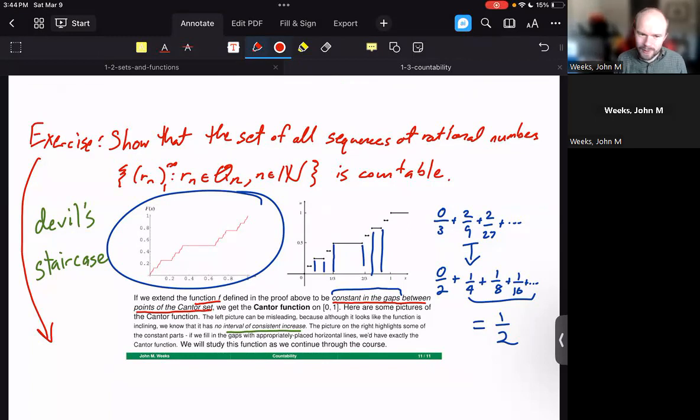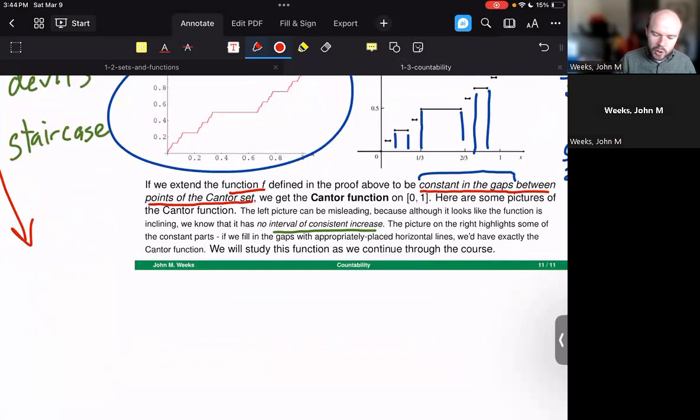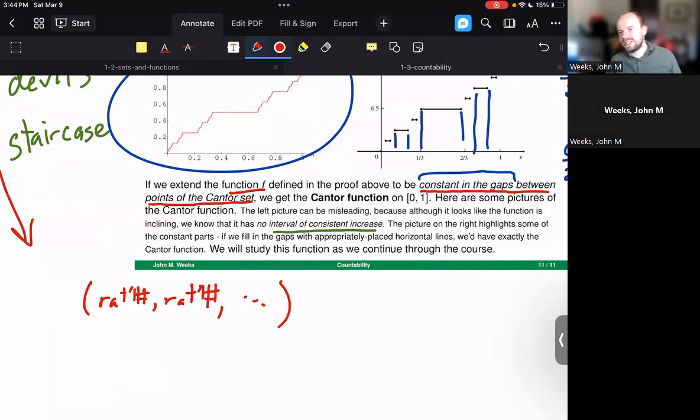The set of all sequences of rational numbers is countable. Some of you may already have an idea about this. Well, let's consider what the sequence of all rational numbers is. You're starting with a rational number here. So rational number, so on and so forth, all the way down, and you're continuing this process in a list. Now, these are sequences of rational numbers, so I know that the rational numbers themselves are countable. Is there a way that I could use one of the theorems that we've talked about from today to say that this set is countable? Well, let's see if something like that is possible. Here's how I'm going to try and do it. I'm going to define Q1.